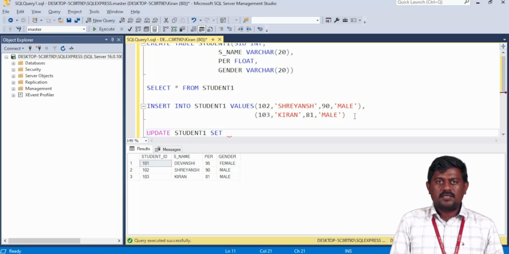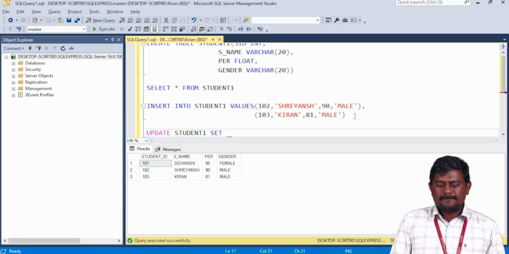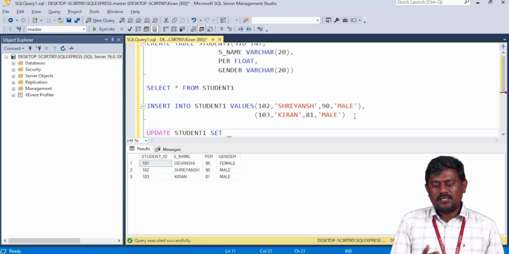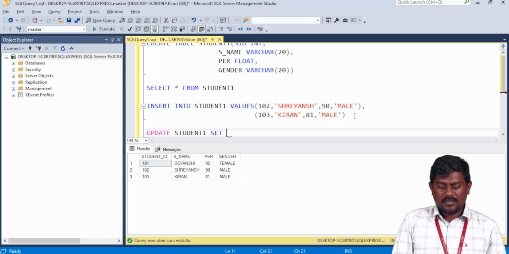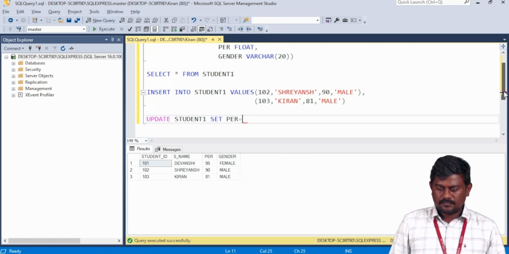What I am updating is, now Shreyansh has 90%, right? So I want to increase it, like 97, or I want to decrease it. How can I update the values? Set the values. Now I am giving set, the column is percentage equals, now I'm giving he got only 77%.